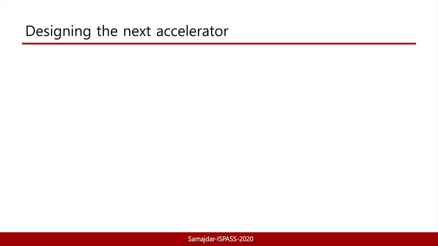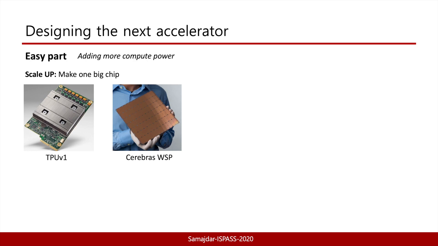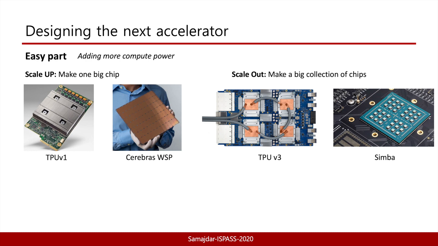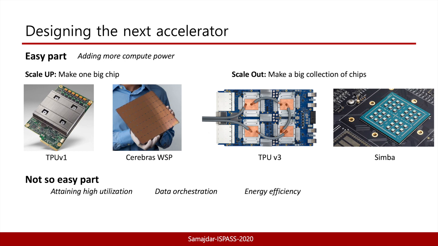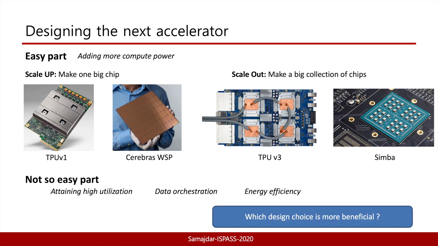Building large accelerators might seem like a very trivial problem. The easy part is to just add more compute power and build larger systems. This could be done in two main ways. The first is to make a really big single chip like the Cerebras Wafer Scale processor or the TPU version 1 — this approach is called scale-up. On the contrary, scale-out is to make a big collection of chips like TPU version 3 or NVIDIA SIMBA. However, the problematic part is to figure out how to attain high utilization in these large compute systems and how to orchestrate data to get higher efficiency. In this paper we try to solve this problem and identify which design choice is more beneficial.